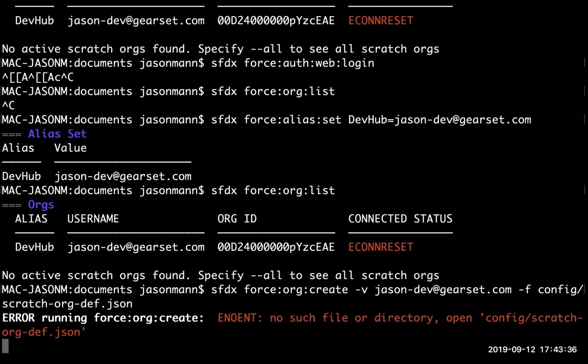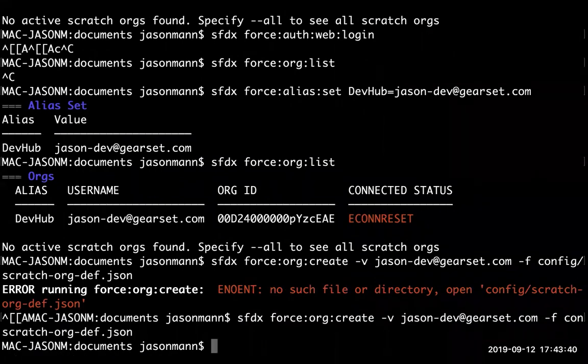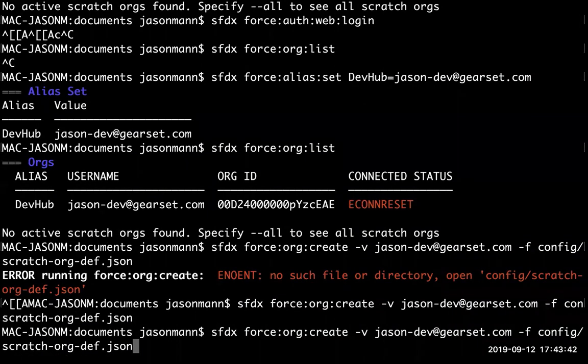With any luck, if the CLI is not being too slow, hang on a second, I think I put that in the wrong folder. You're right, I haven't navigated to the right folder.